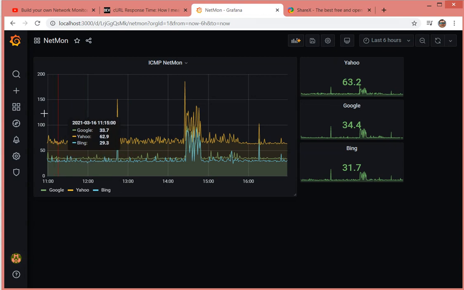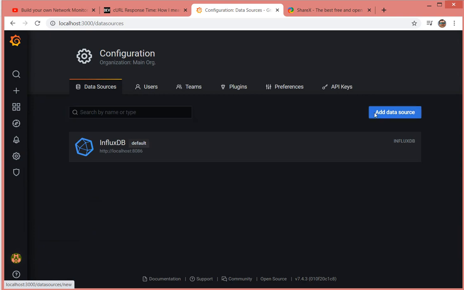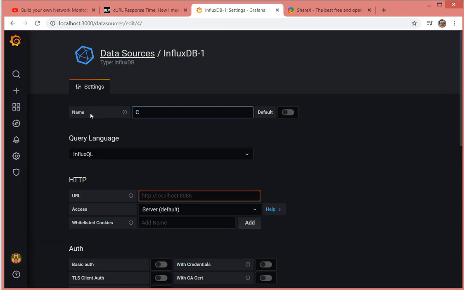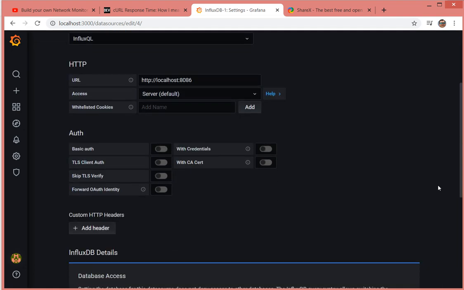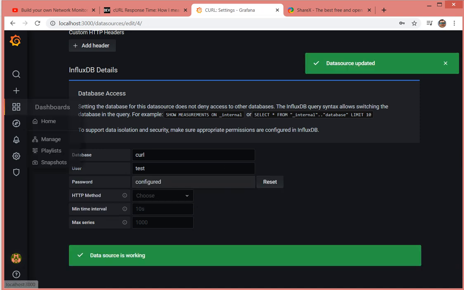We can actually go back here and let's go ahead and go to settings and data sources. Let's go ahead and add a new data source. This will be InfluxDB. Let's call it Pro. It's localhost 8086. Of course, you can change all these in your settings for Grafana once you do the installation. And I want to connect to a database, which is the one we use for Pro. Let's save and test. Everything looks good.